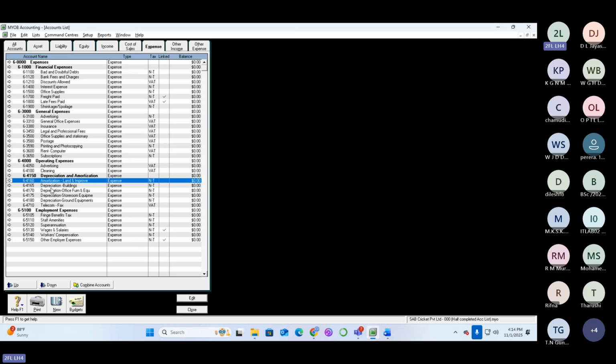But when you create those accounts in the MYOB company file, they all come in the same level. Therefore, I want you to push these sub accounts into the third level.